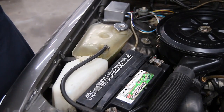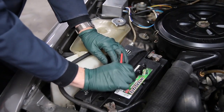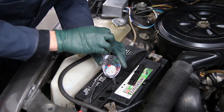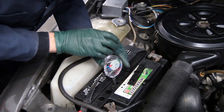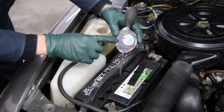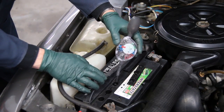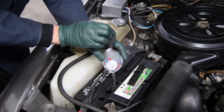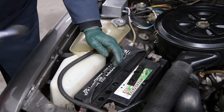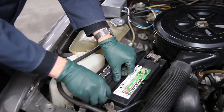We'll set the load tester aside and bring in the hydrometer. This requires that I remove one of the plates. I'm going to take the hydrometer, stick it down in here, and suck up some battery fluid. It's reading 1250 in the green — right at the bottom of good. It's not at the top, but it is in the acceptable range. I'll go ahead and put the acid back into the battery. You want to be careful with this acid because it will eat through your clothes and other things. I'll put the cap back on and seal it in place.